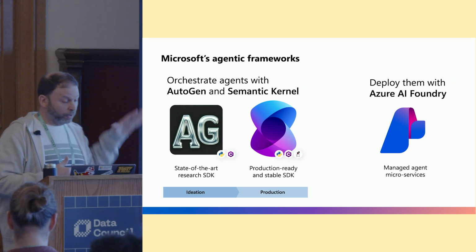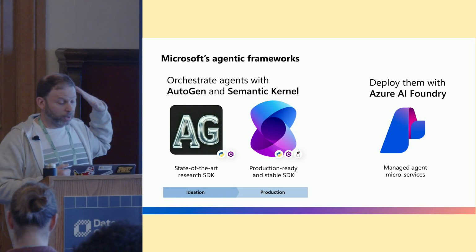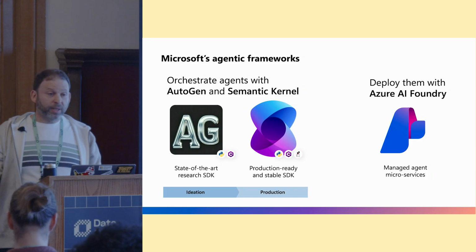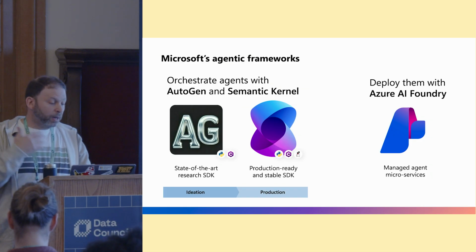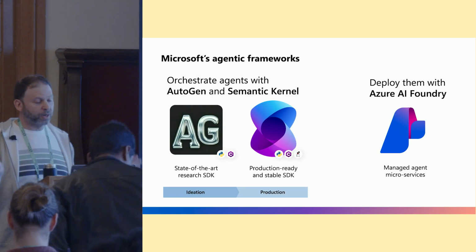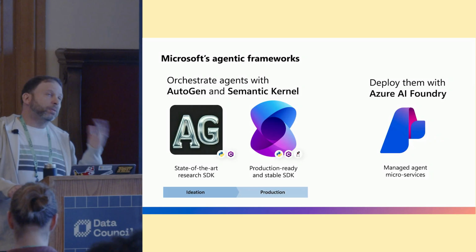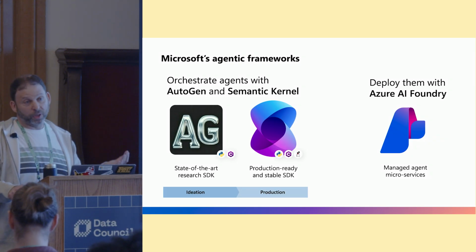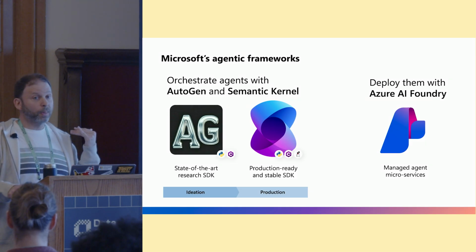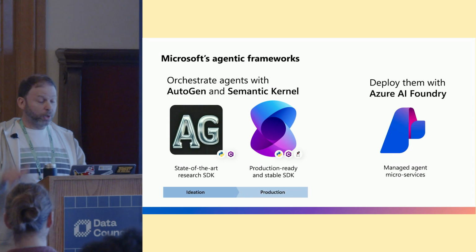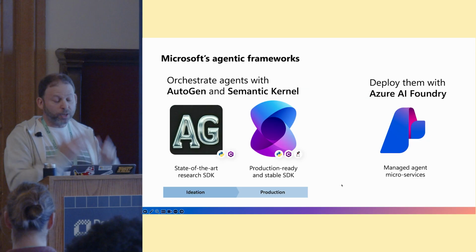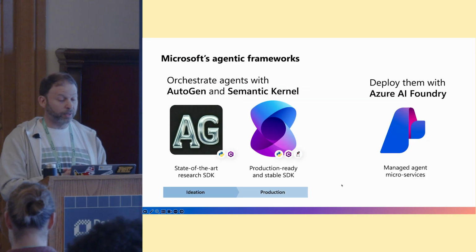And again, as you can see over here, AutoGen is pure Python. It's a Python SDK, it's pure Python. Semantic Kernel has a Python SDK, but it's really a C# application. And then it says here ideation and production, not necessarily, because yes, AutoGen came out of MSR, it came out of research, but it really is evolving into becoming an enterprise-ready and production-ready tool. Actually, you can use them also side by side together.